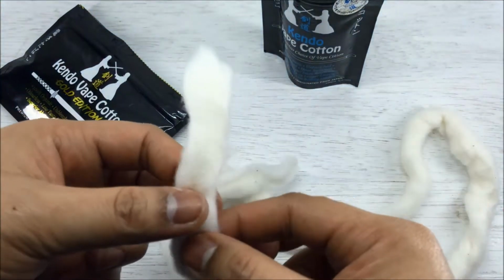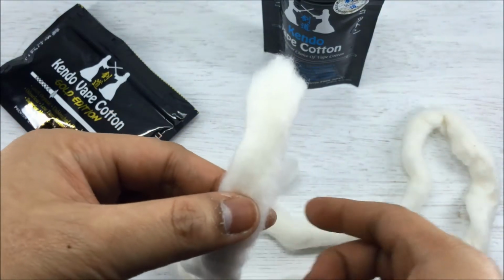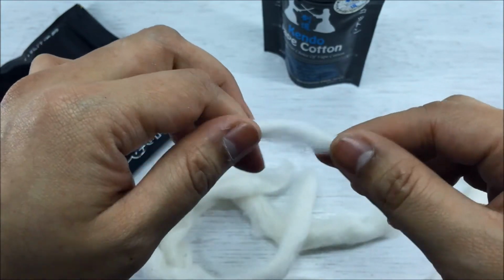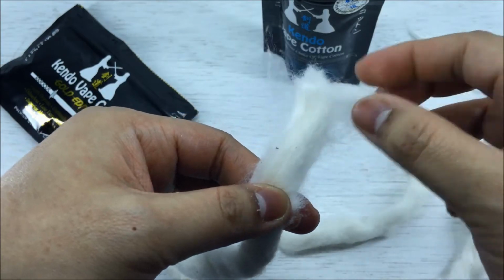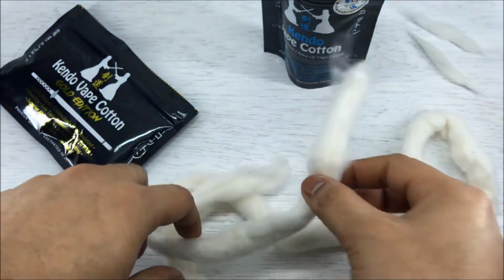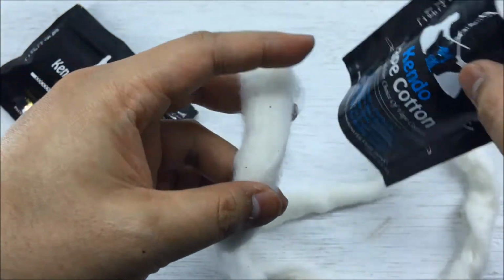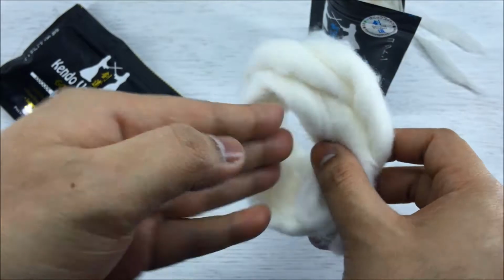This way you actually have an easier way to estimate how much or how long you need, so that you don't waste. For example, if I want this long, I just pull from here. Simple. So you don't have to roll up like on the original one, you just know how much you need. Okay, let's take another one. Yeah, it's very easy. I like it. Now for the material, it's definitely a little bit different, a bit smoother. Yeah, very good. Nice. I like it.